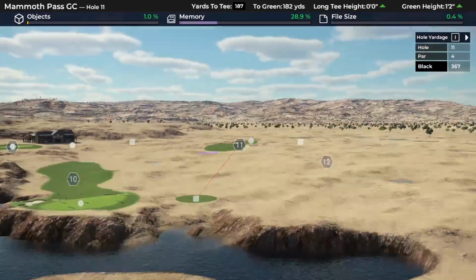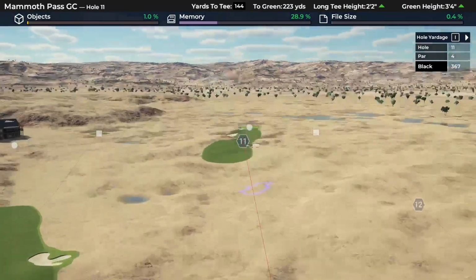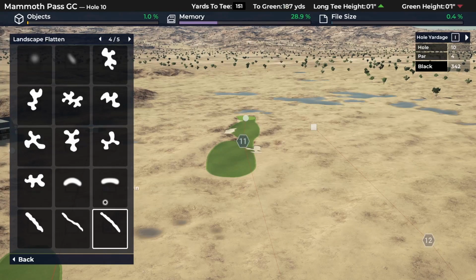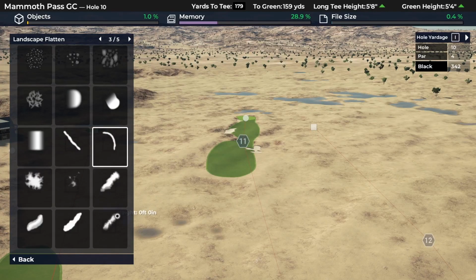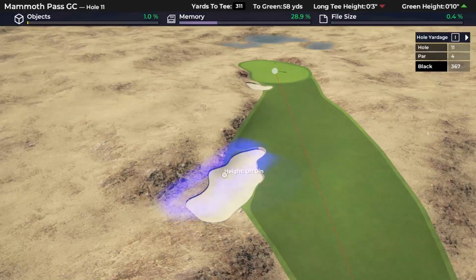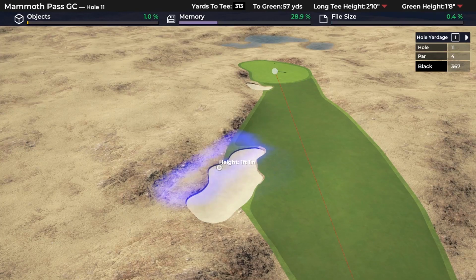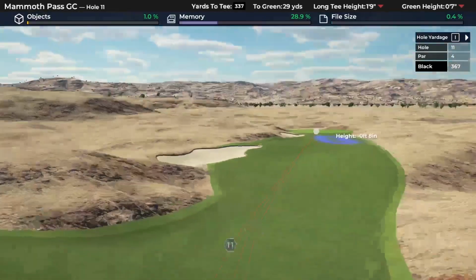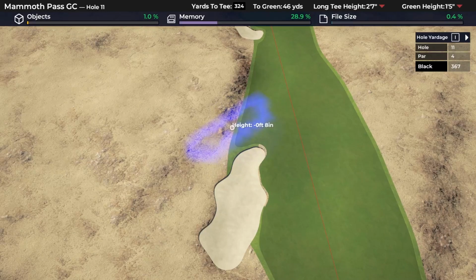Let's see what it looks like from the tee. I think we'll push this up just a little bit more back here. That way you aren't completely blindsided when you line up for your drive, smash it down here at about 300 and find yourself in a bunker that you didn't know was there. To me, that's a little unfair. Push this back down. Just going to expose more of that rock. Jagged edge of sculpting there.